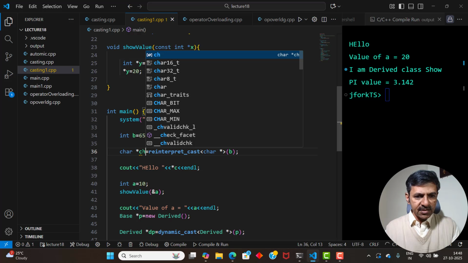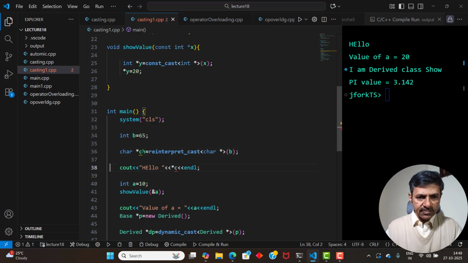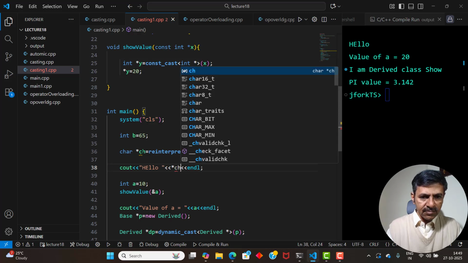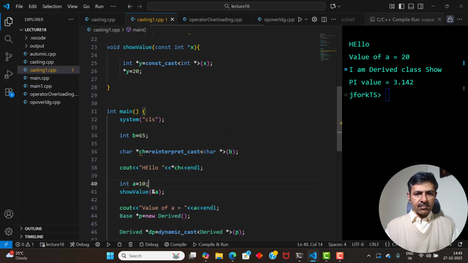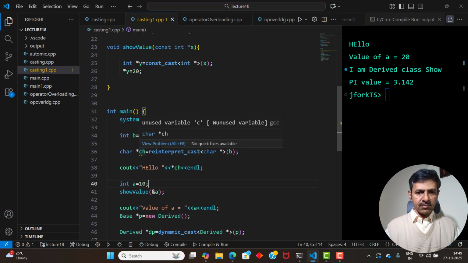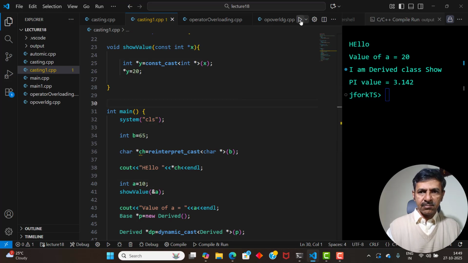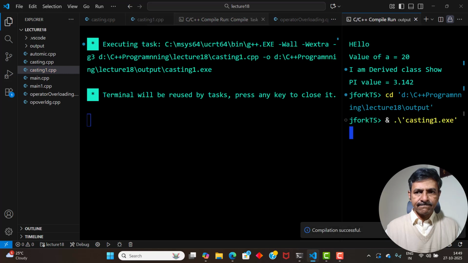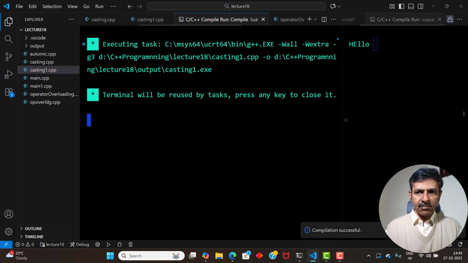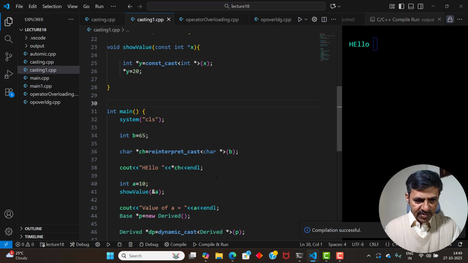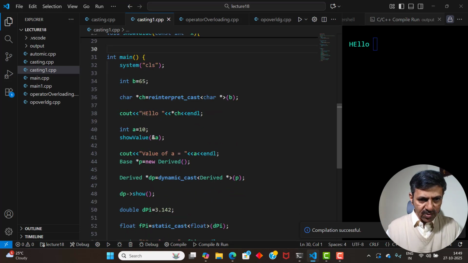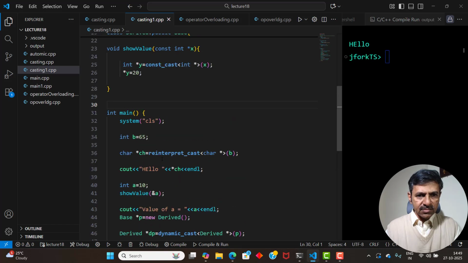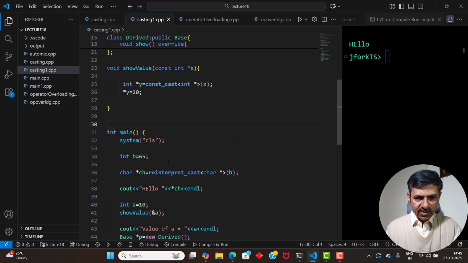Let me check ch. There is some problem here. I'm not able to figure out what is wrong. I tried this yesterday, it's all working fine.